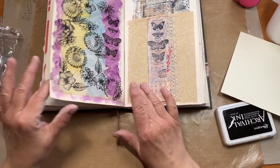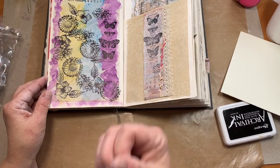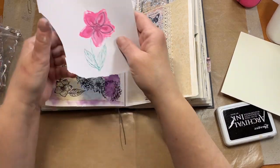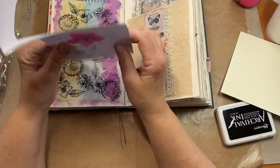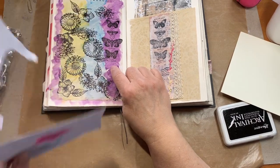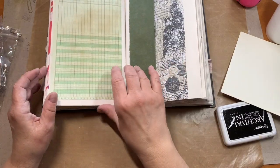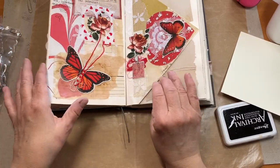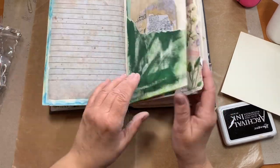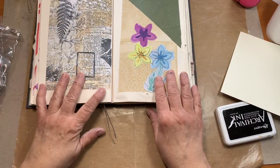It worked. It held that watercolor very nicely. It stayed on the surface. Now the difference is, when I painted this, you saw it sort of sunk into the paper because there was no gesso on this. This color stayed on top of the paper because there was a nice thick coat of gesso. I had to go over it a couple times. Okay, so I did that one, and I did that one. So those are two of my pages.